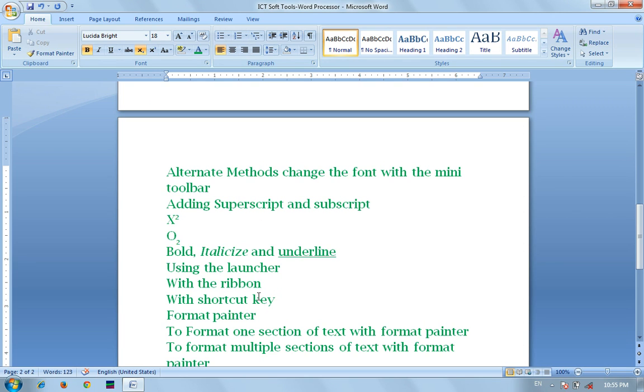The next important point is bold, italics and underline. When you type your data, you can make it bold, italic and underline in three ways. First, using the launchers.